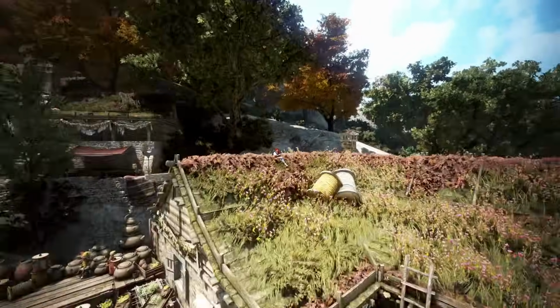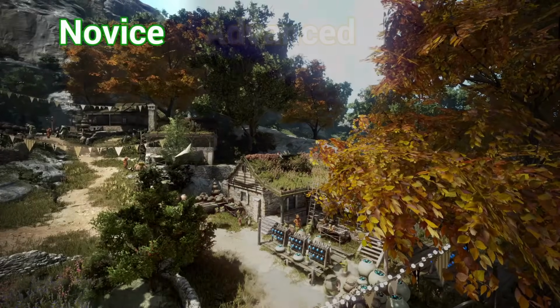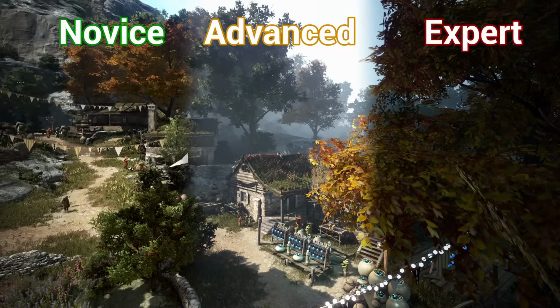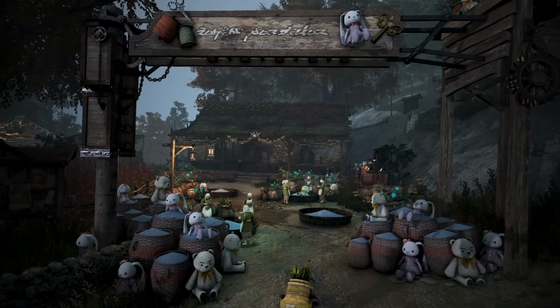In this video I want to show you how to make money with Alchemy in 3 levels: Novice, Advanced and Expert, each one being more difficult than the last but also having higher profit potential. Now before we get started, a few words on the setup for Alchemy money making.